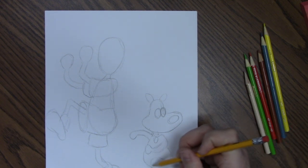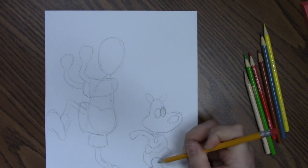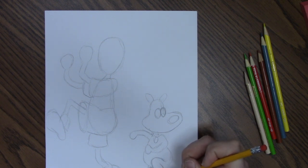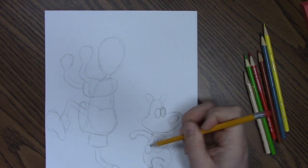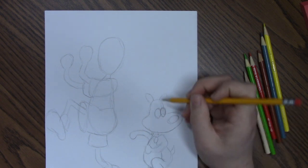One leg is going to be going up this way. Foot. It almost looks like an S shape right now, like a bubble letter S without putting that little last bit over there. And then his other foot is going to be going down this way. This is the one that's going to be on the ground. His tail. And this is his belly. His belly is a different color than the rest of his body.